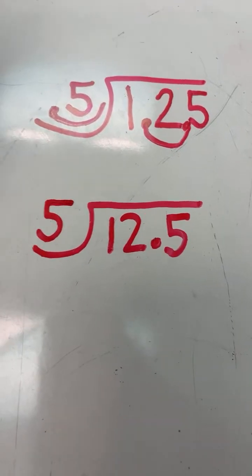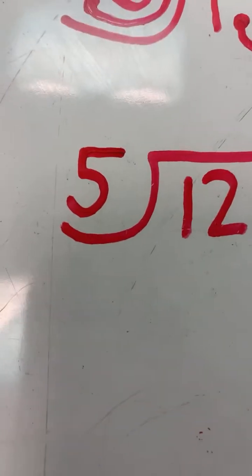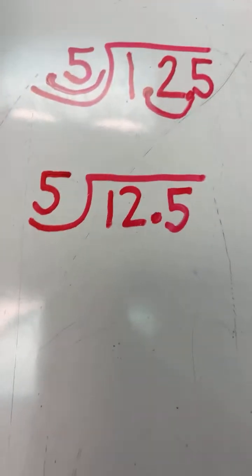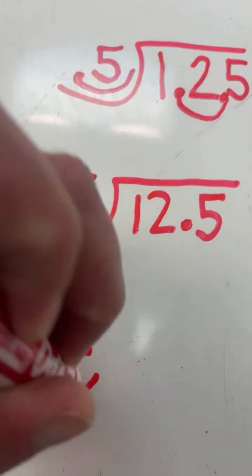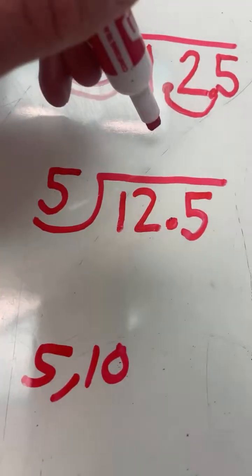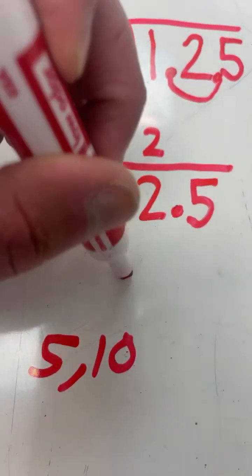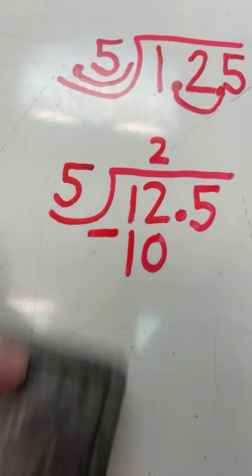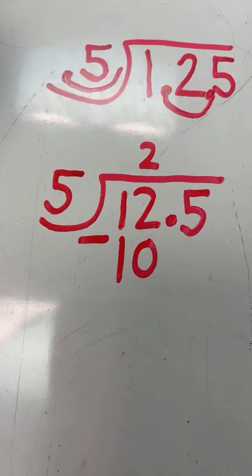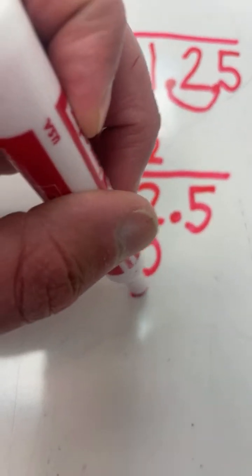So now from there, it's just basic division. We start out with 12 divided by 5. How many groups of 5 go into 12? If we count by 5s, 5, 10. We can get 2 groups of 5 within 12. 10 is as close as we can get to 12 without going over, so that's what we're going to subtract. Twelve minus 10 equals 2.